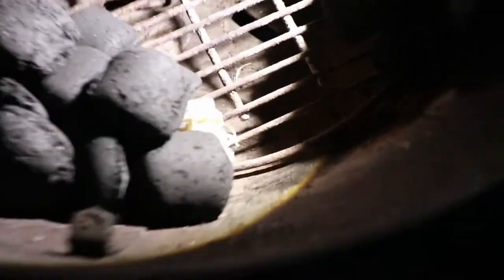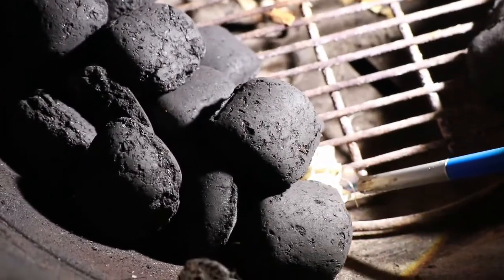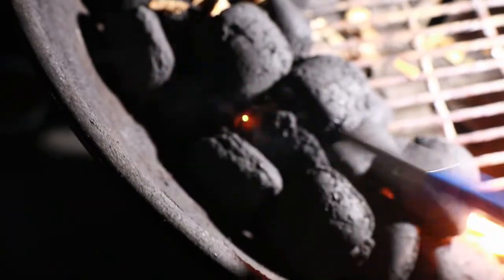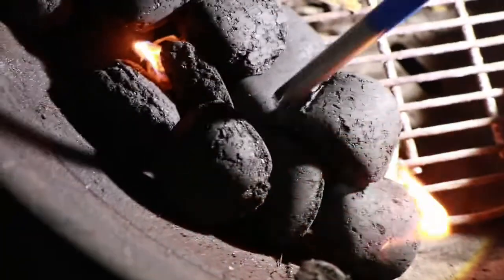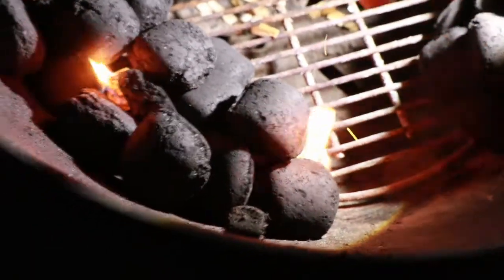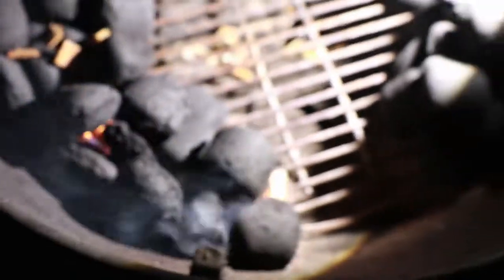So what I'm going to do now, I've got the firelighters, I've got a firelighter there, and I've got one just there. So this is where I'm going to start the barbecue. Right, let's get it lit. We're a bit windy. I've got the air vents at the bottom of the barbecue fully open. I think there's another firelighter down in the middle there, which will start taking the flames, and that will start lighting itself. So let's try and get that across there. So, yeah, we're good, we're starting.